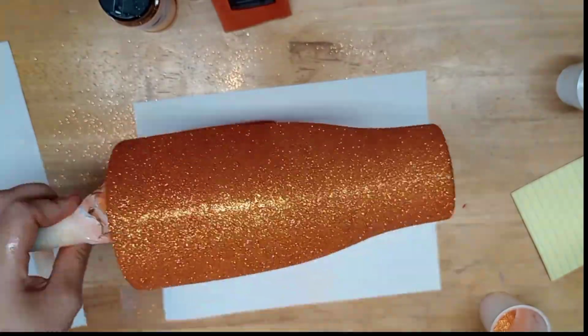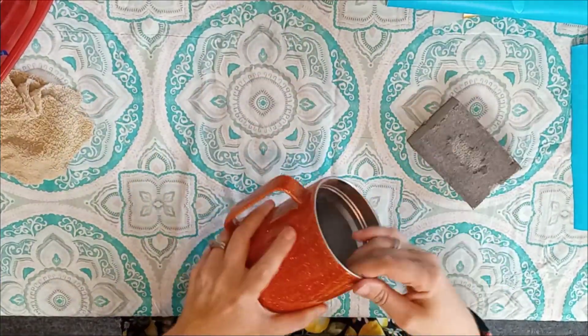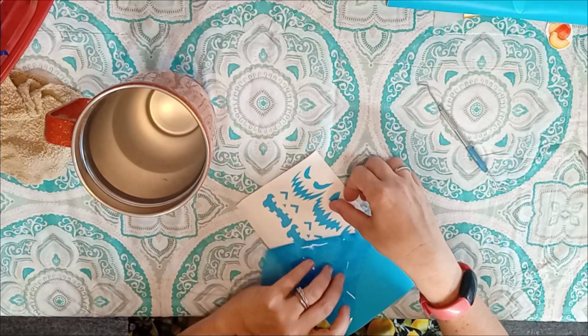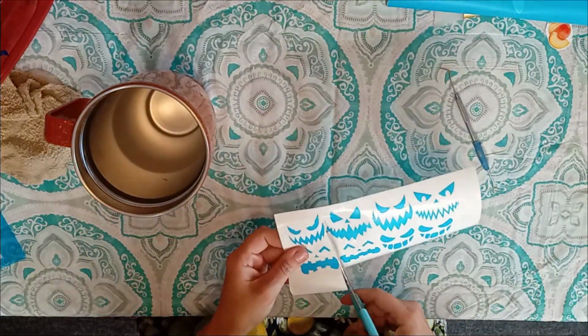Once I had the glitter applied, I let this sit for an hour before I applied my first coat of epoxy. After 2 hours, I applied a second coat of epoxy. I did sand down my rim so I can have a good adhesion to the side of the tumbler with my epoxy layers versus the top rim.